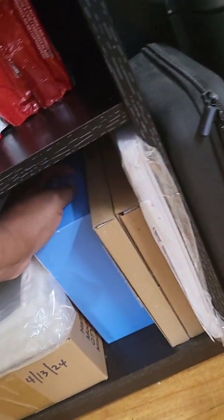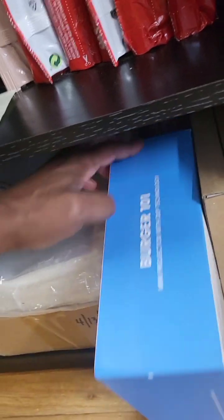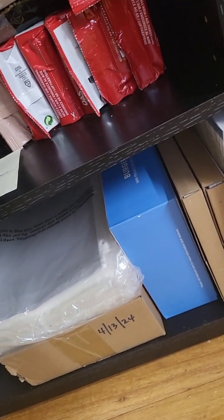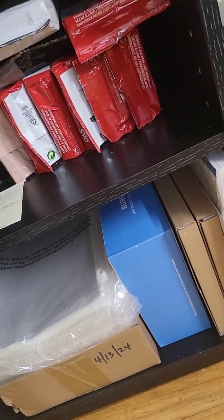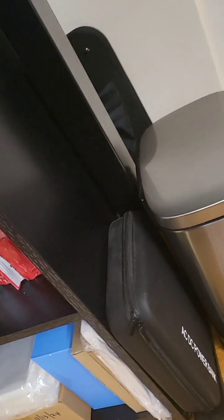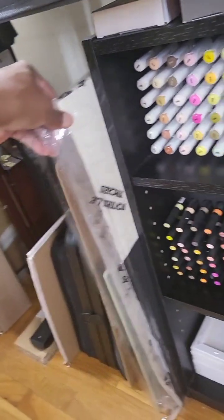This is actually a gift my daughter got for me, which is a Burger 101 projector, but I've never ever used it. It's used to project images for murals, painting, but I've only tested it to see that it worked, but I never ever had any call to actually use it. And this is my AC battery power, just in case. Behind here, I try to make use of all spaces. Behind here, I have several more portfolio bags. And as you can see, there's some big Arches paper back here.